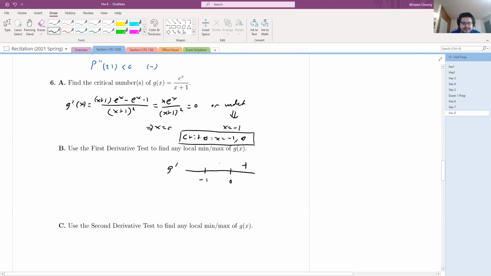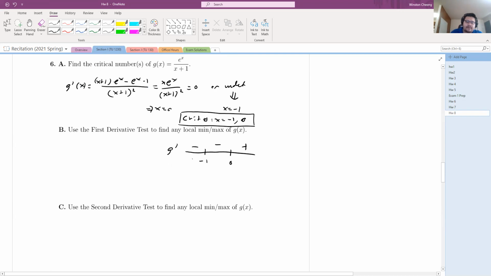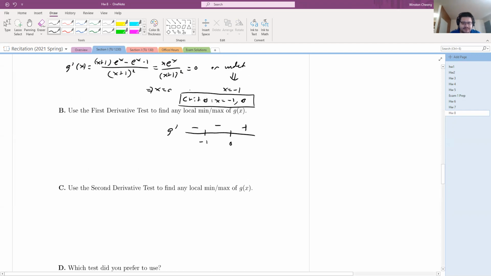And actually, yeah, that's also going to tell me that these two are going to be negative. You can also just slowly piece that together, like pick a number or imagine that you picked a number and reason about each of the 3 parts here, the denominator, the x, the e to the x, and you'll get this. It's fine that you actually have these 2 negatives. That basically is going to tell you that that -1 is an asymptote, which, if you look back on g, you see, yeah, of course that's an asymptote.